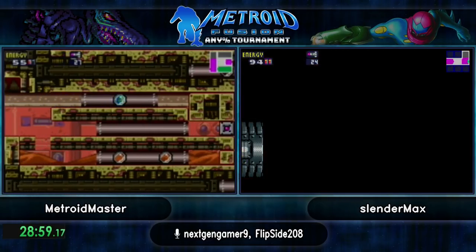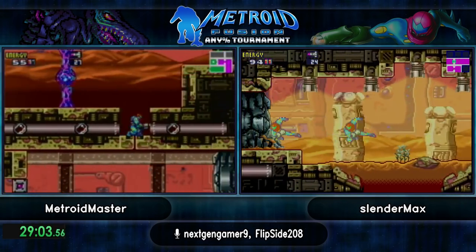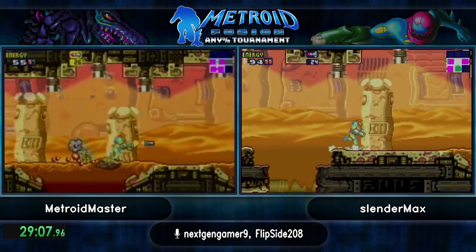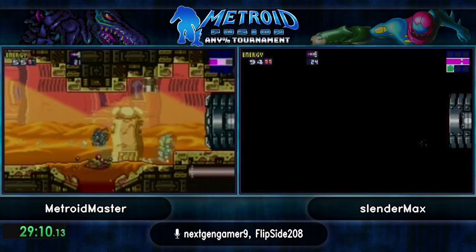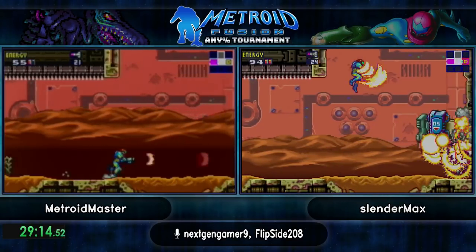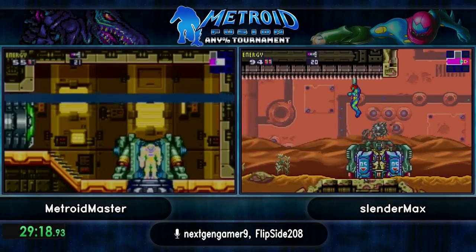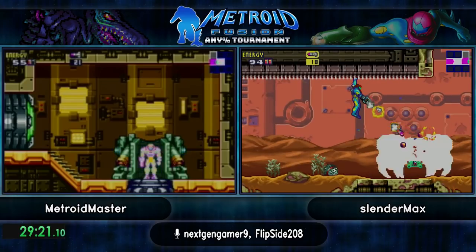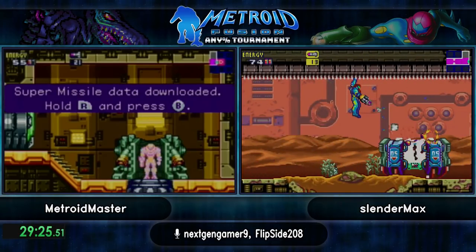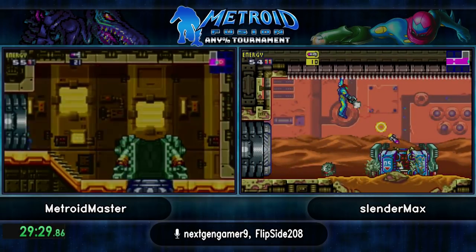Now, the boss fight is pretty straightforward. He has two attacks, one where he jumps, and one where he shoots out these little fire pillars at you. Now, what slenderMax is going to do is evade those attacks while unloading as many missiles into the boss as possible. But he also wants to kill the boss really close to the right side. The boss has to actually walk off and jump up through the right side no matter what. So slenderMax wants to kill him over there so he doesn't have to wait.